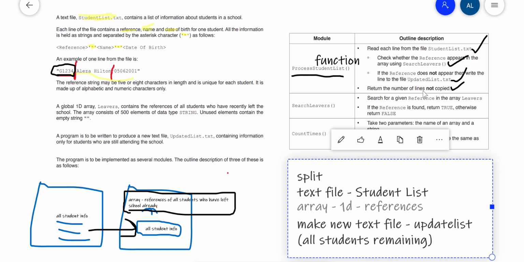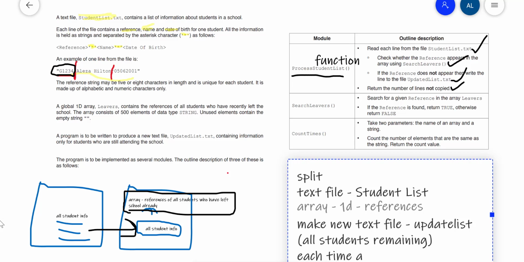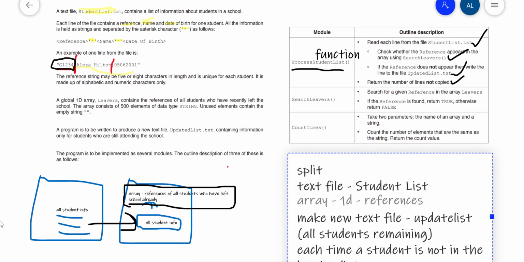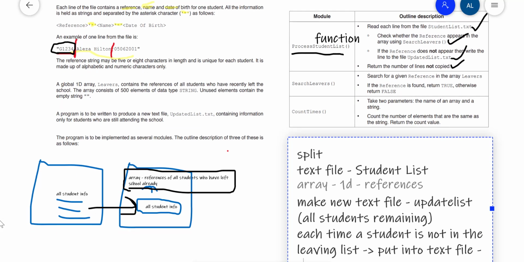Well, that means that we need to somehow store each time a line is not copied. So each time a student is not in the leaving list, we put it into the new text file. And then what we want to do is have a count.